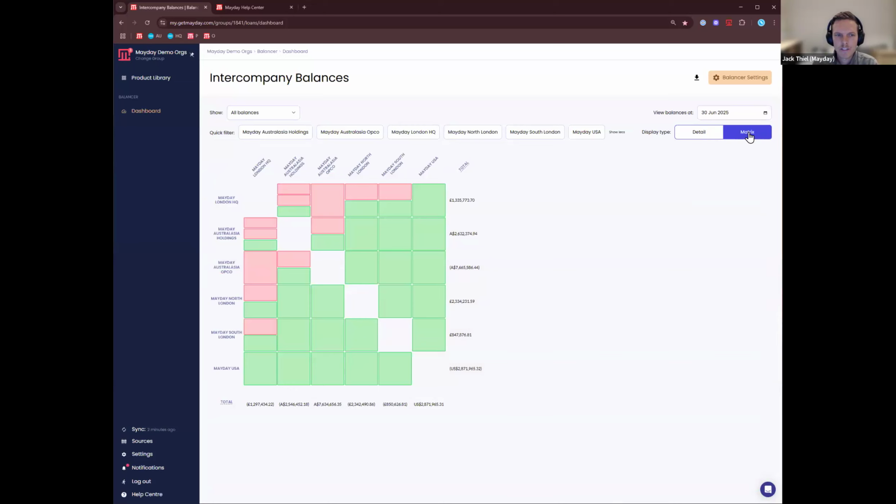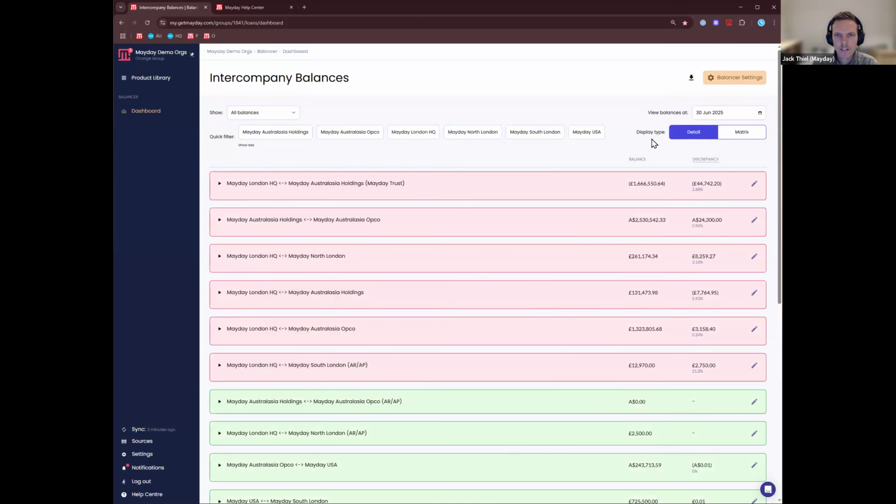You've also got a matrix view on the right hand side and a detailed list view on the left. So a number of different things here just around how you view this and search through your different intercompany balances. By default, the view balances at date will revert, every time you come to this screen, to the last day of the last month. So just so you know, you can override that anytime. You can go back a month, you can go forward to today's date, do whatever you need to do to present this list how you need.